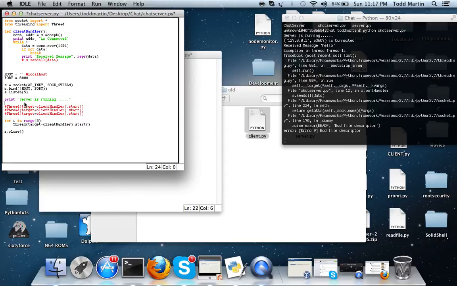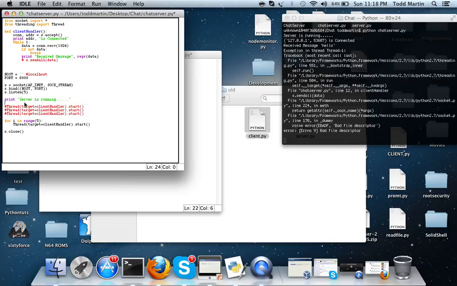So how do we go about doing this? Here is the method that we're going to have to go about doing this, and it's used in a lot of chatting programs such as Skype. We're going to need an incoming port and an outgoing port on both the server and the client. That way, all incoming transmissions or messages go to the incoming port and then get sent out through the outgoing port.